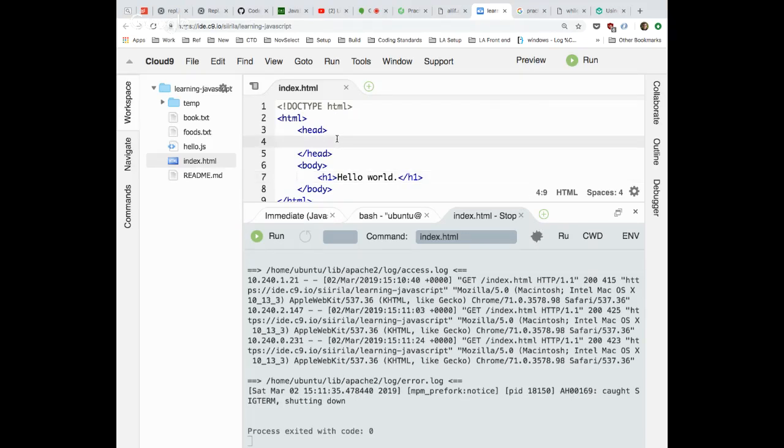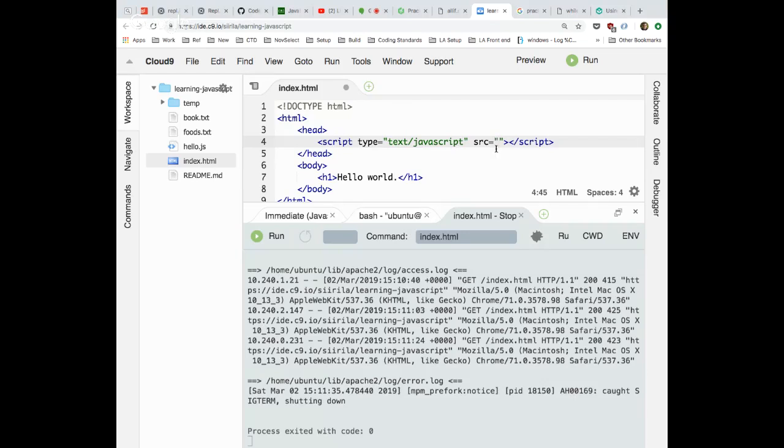So we're going to add a script tag. This is the way that you load JavaScript on a web page. And I'm going to put it up in this head section of the file. A lot of times you would actually put it in the body, but I'm doing this so that the way that we're going to render content on the page is going to overwrite our body, at least for now. And so this is just making sure that we don't overwrite anything.